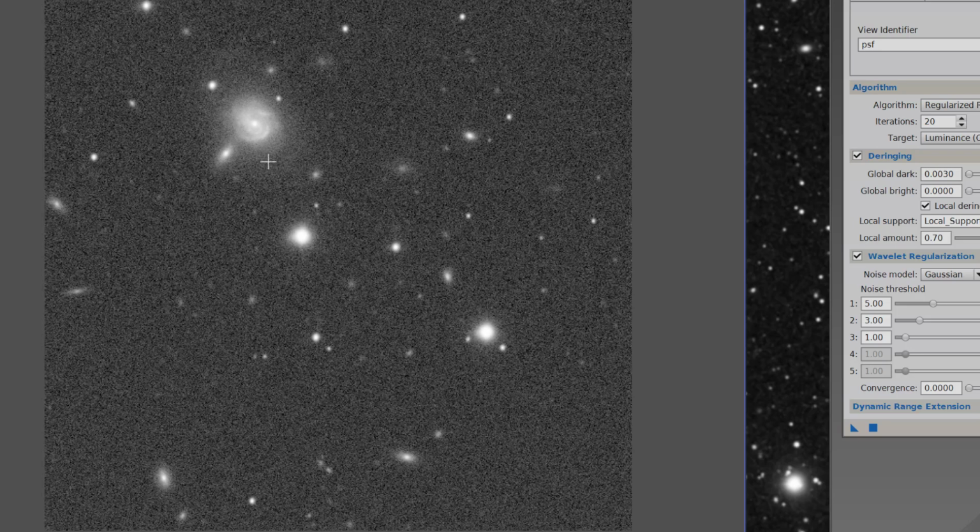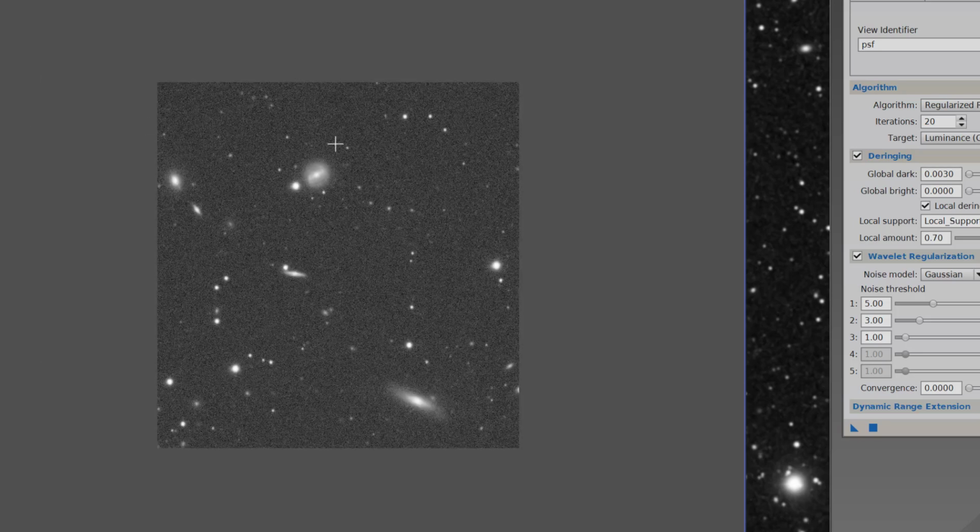And if you look at the detail in this galaxy, I undo, this is before and after, there's a little bit of definition popping out of there that we didn't otherwise see. And so that's the power of deconvolution, is trying to correct for that atmospheric distortion that we have to live with if you're imaging from the ground. And so I think that's pretty good. Not too bad.